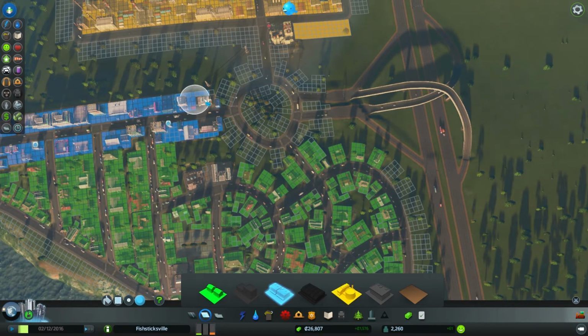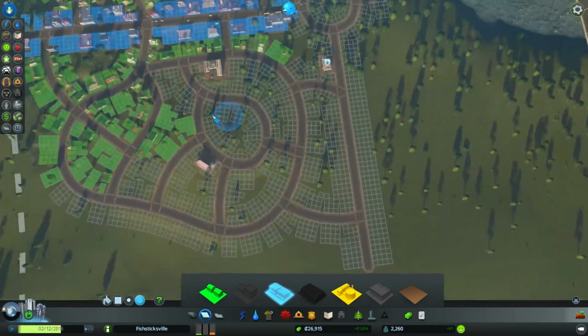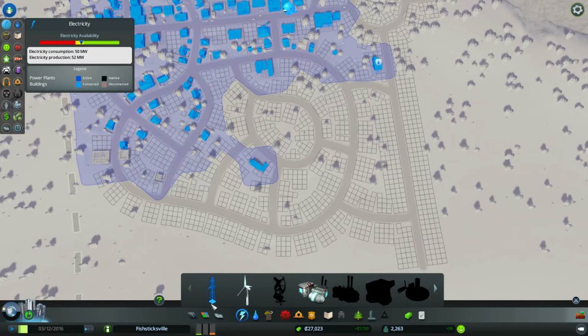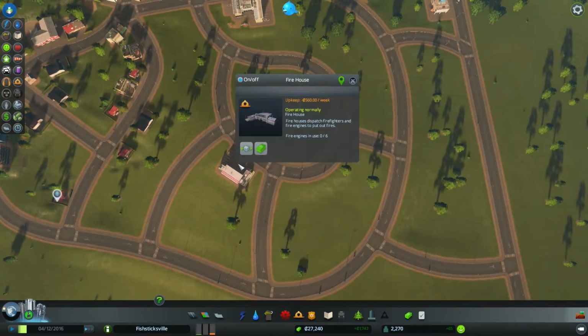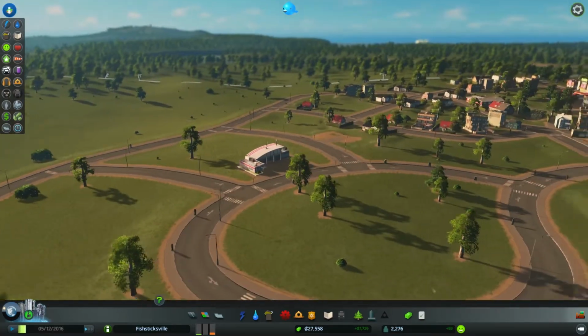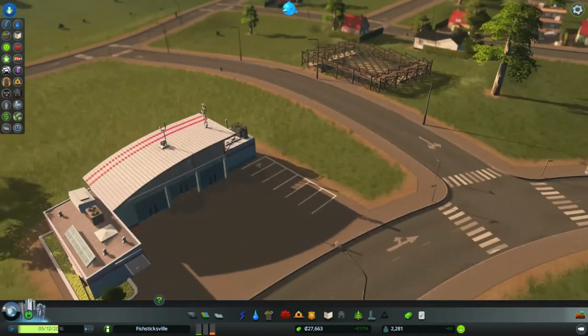Just noticed there's a few gaps in here, so just neaten that up. Okay, so the fire station does now actually have power, which is good. Fill in the whole of that section. Firehouse. None of the 6 fire engines are in use. They are.